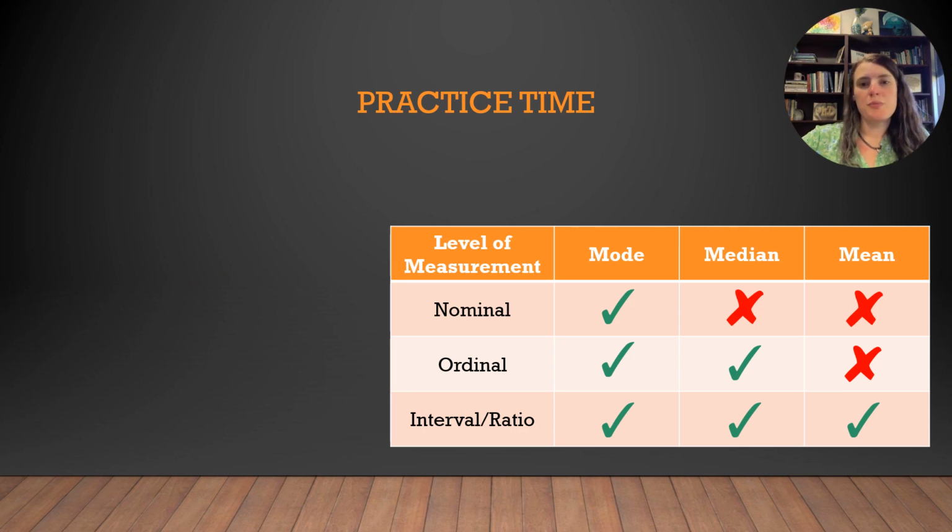Now, one of the super important things about the calculations I just showed you is that even if you can calculate all 3 of the statistics, you can't always make conclusions from all 3 statistics. Why? Because it's going to depend on the level of measurement of the original variable. This is a challenging point for many students because it's a little confusing. So let me walk you through what happens with an example.